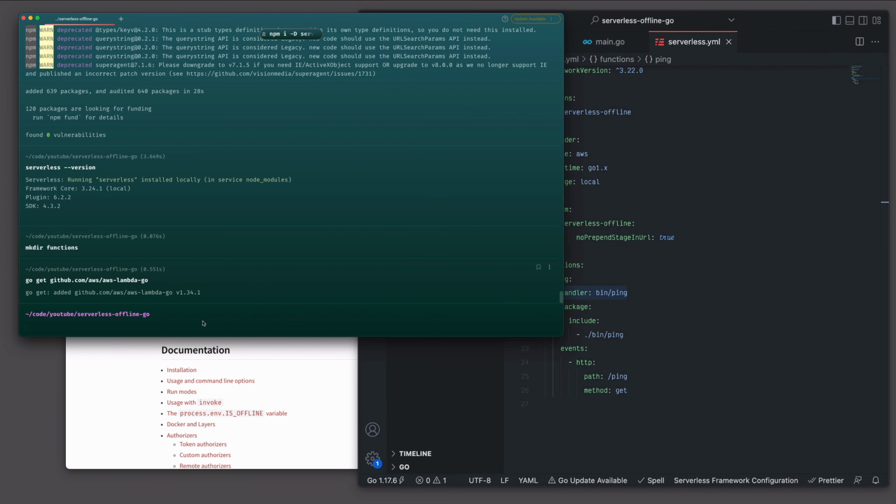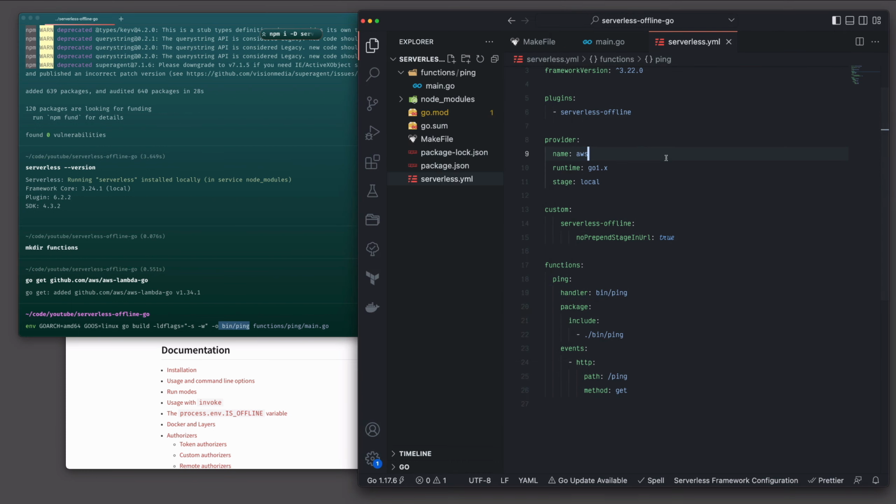So it's very simple. In order to do it, basically, we're going to just set some environments. So we're going to use AMD64 and then Linux, and then we're going to build. We will give it some flags, and then the output will be in the ping, and then it's going to read everything from functions/ping/main.go.